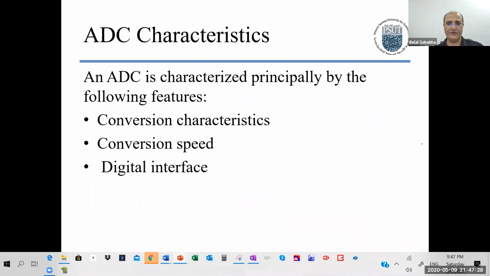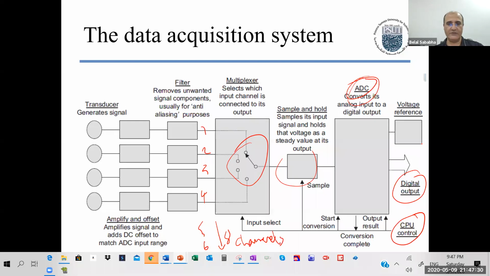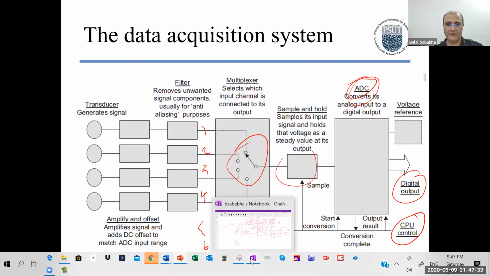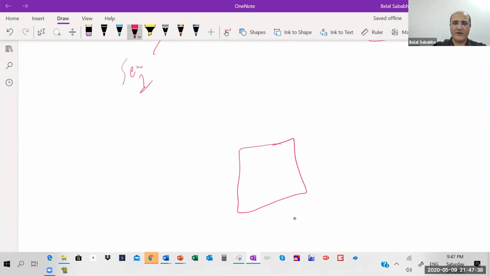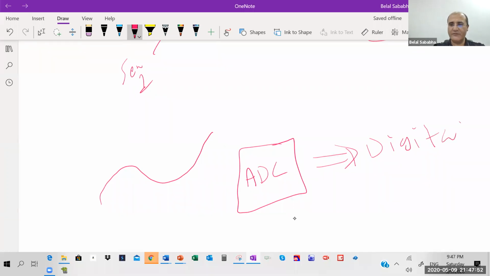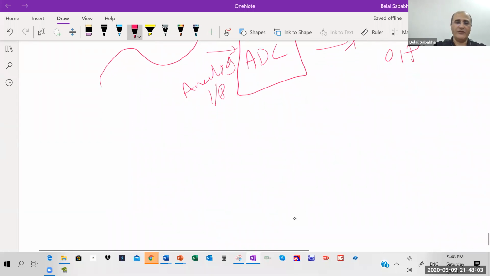But this I want to show you. Let me explain it. This is the analog to digital converter, and by the way, you can buy a chip, an external ADC converter. You have an analog signal here, and you need to produce a digital number. This analog input I have here needs to be converted into a digital number.